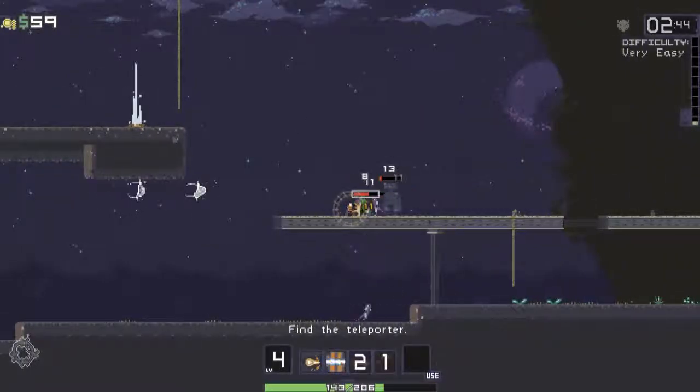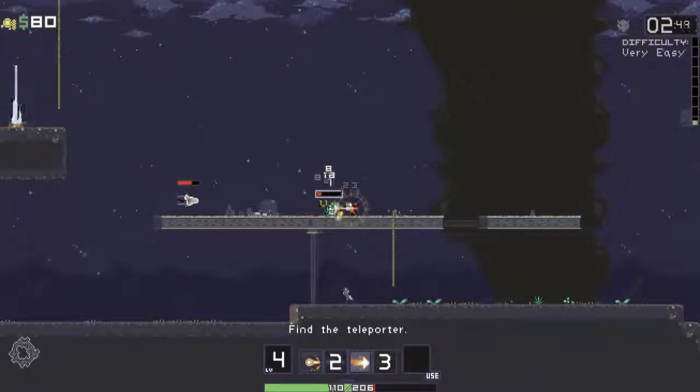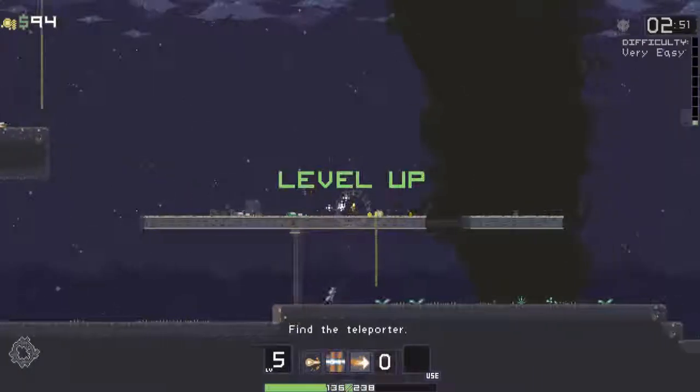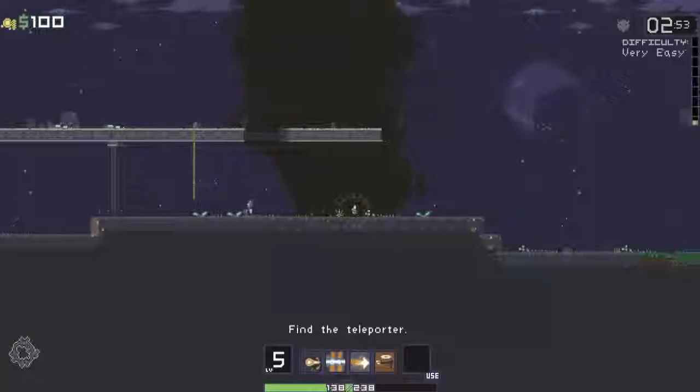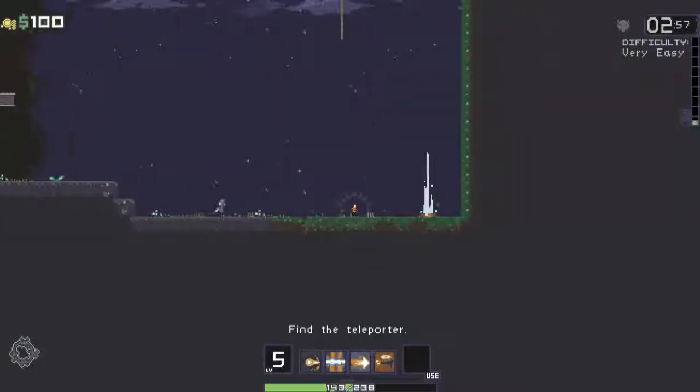But if we get a jetpack, which is pretty unlikely because that's a red outlined item, we should be able to get up there easily. But we'll see what happens. We've only gotten white items so far, so anything can happen at this point. And that's the beauty of randomly generated maps.